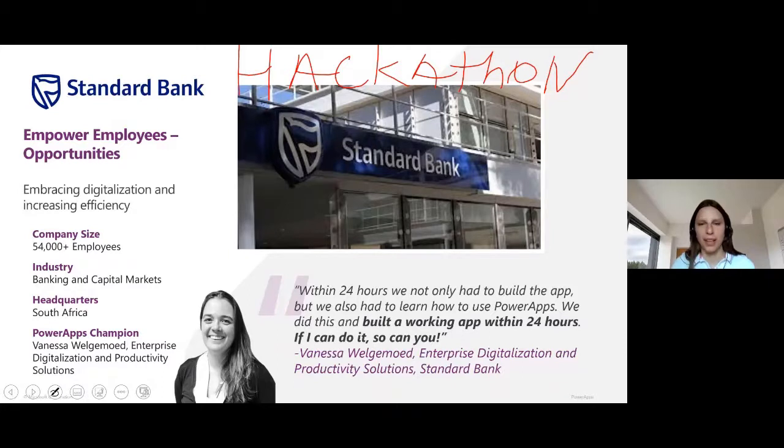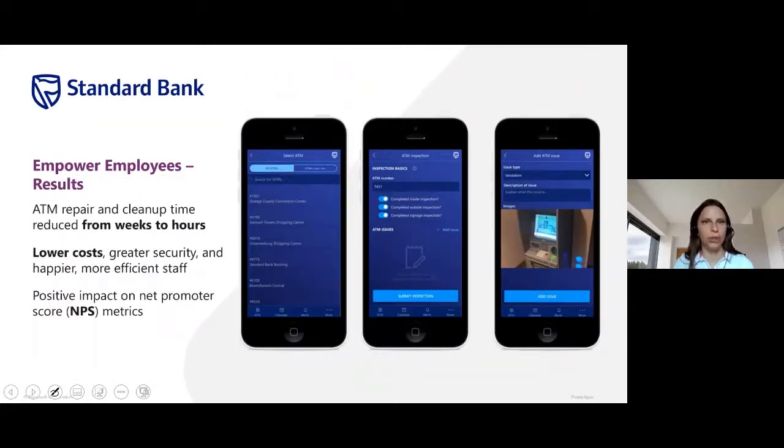The application which won was ATM inspection. The thing is that they have ATMs along the whole of South Africa, and the engineers need to inspect whether it's okay, whether the screen is broken or not, even in remote locations, and the process was manual.